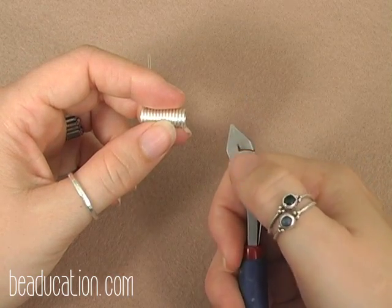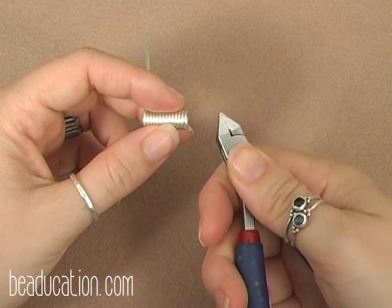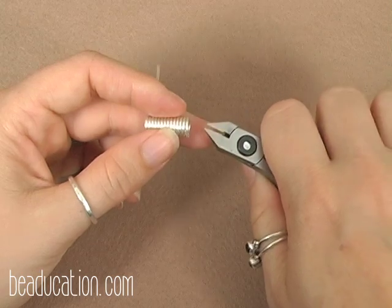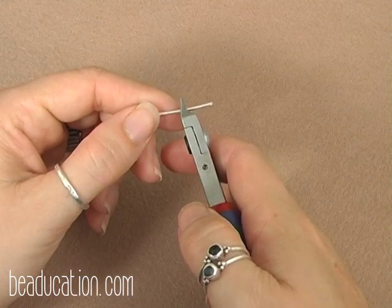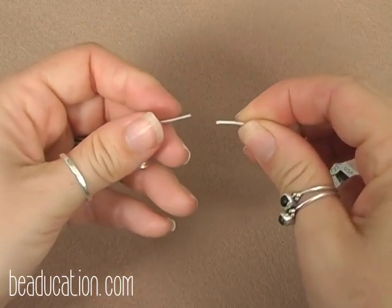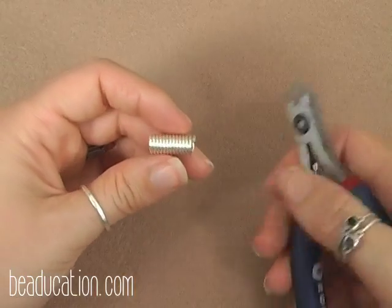This is the flush side. Although this is a razor flush cutter, which means that the blades are razor sharp and will cut super flush, if I'm cutting with this side of the cutter, it will be beveled. So if I were to take this cutter and cut this tail right here, this side will cut off pointed because that was facing the beveled part, and this side will cut off flush. So you really need to pay attention to that while cutting up your rings.